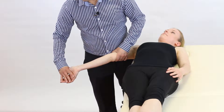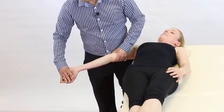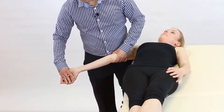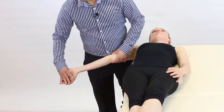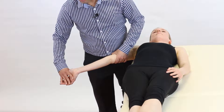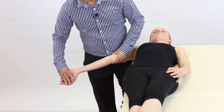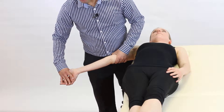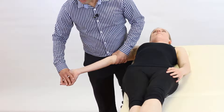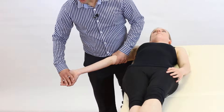We go through this procedure until the patient's symptoms of paresthesia or shooting pain in the arm have been reproduced. At this point, we ask the patient to bring their neck back to the midline. If this neck movement reduces the patient's symptoms, we know that the neural tension has a cervical spine component, and so the neck will need to be included within our treatment program. However, if the neck movement does not change the patient's symptoms, we know the neural tension does not have a cervical spine component, and the tension has been created by structures more distally.